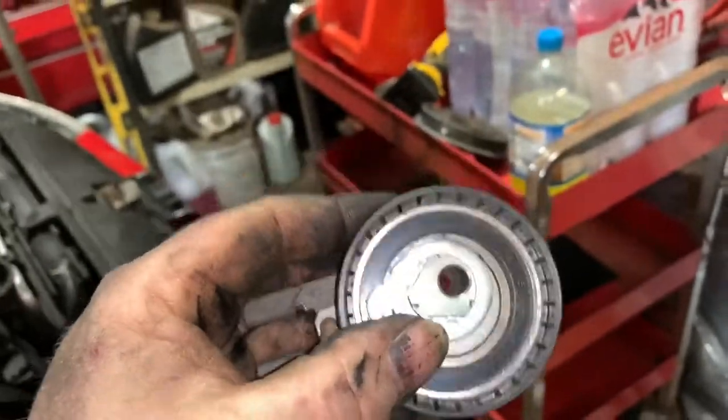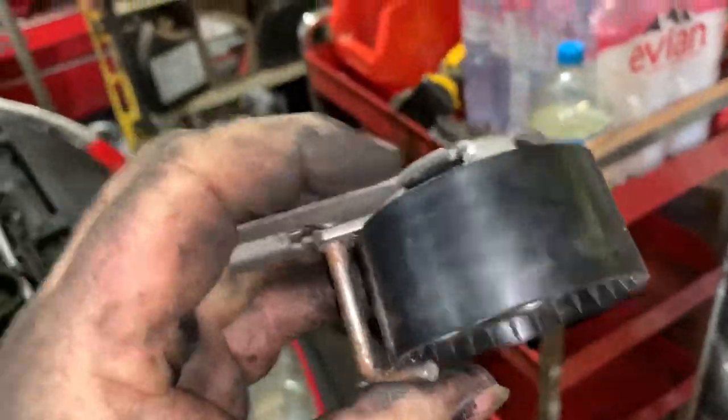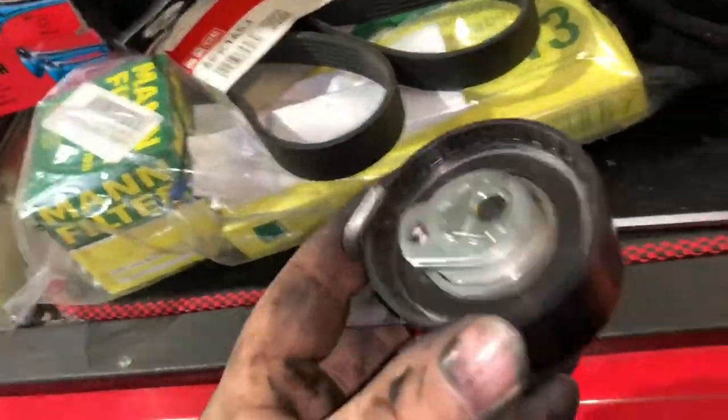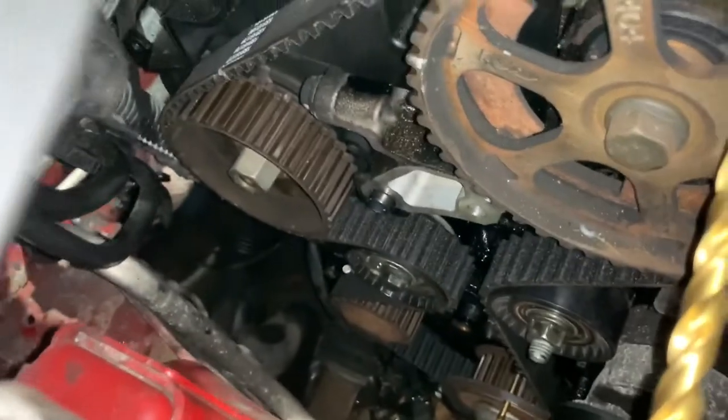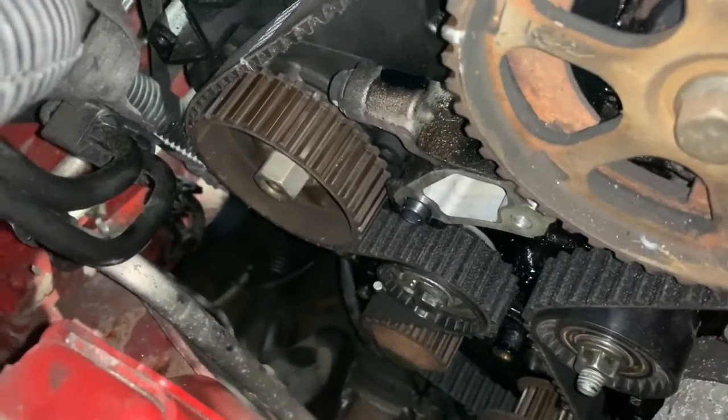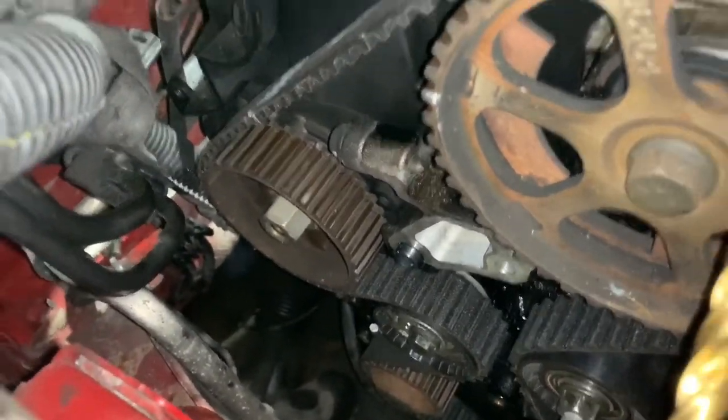Get the belt on and then I'll bring you back once I've got that far. So let me get this tensioner bolted on. Right, now I've got the belt on. Now the little peg is still in the tensioner at the moment. I've literally just got the belt on.